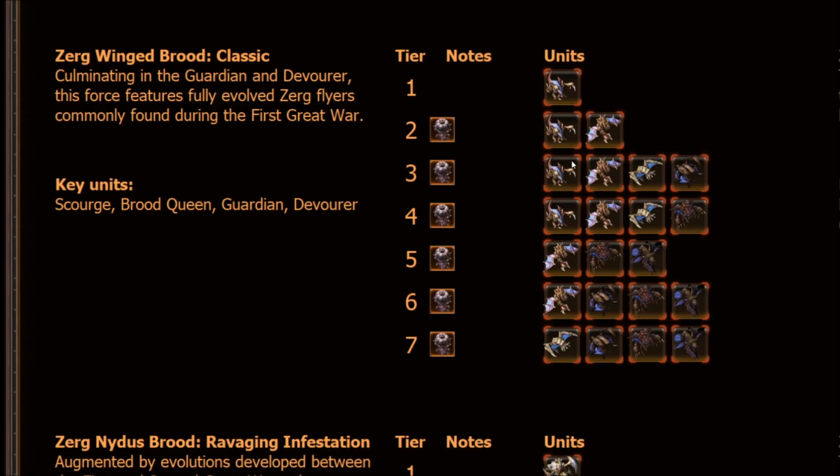We start with a new one called Zerg Winged Brood Classic. Culminating in a Guardian and Devourer, this force features fully evolved Zerg flyers commonly found during the First Great War. Key units are Scourge, Brood Queen, Guardian, and Devourer.